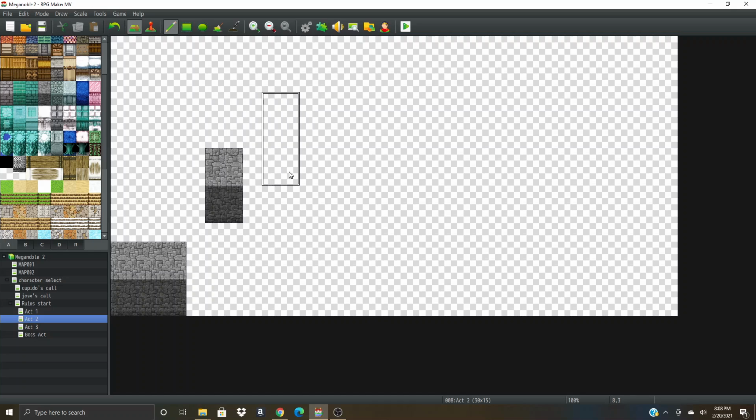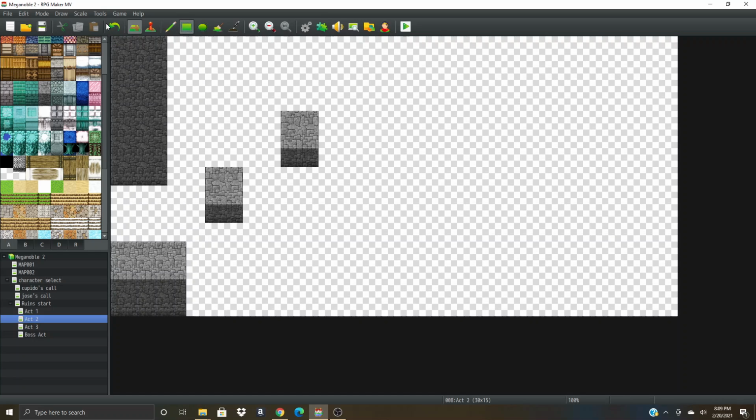Yeah, let's do some wall climbing. So let's force the player to wall climb. We'll have some enemies right here and right here. You know what? Let's bring this down a little bit. There we go.